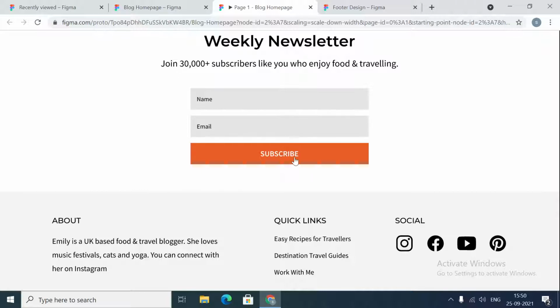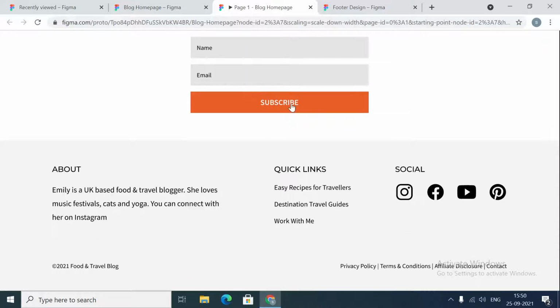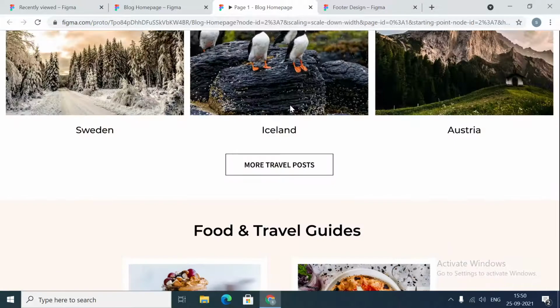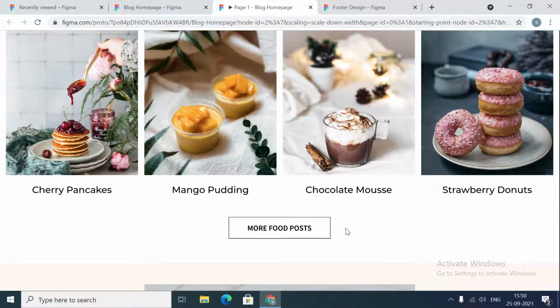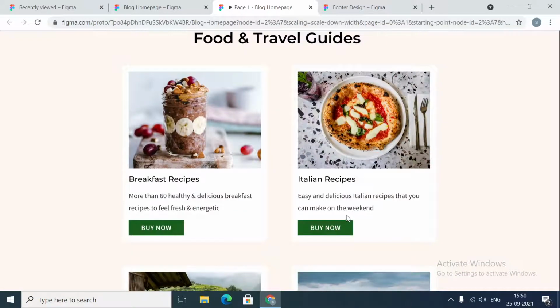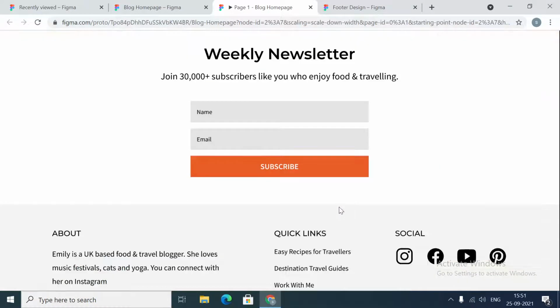So the buttons and the input boxes have the same height and width. Okay, and the height of these input boxes and buttons is same as that of this button that we created earlier. So we are not creating something very new. This is just a call to action button, and so we have used a bright orange color for it.